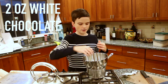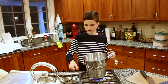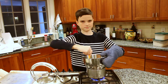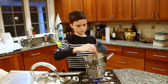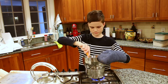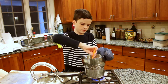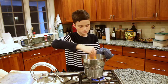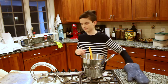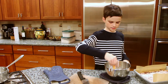So you only need 2 ounces, which is about half a bar usually, and you're going to put that over about medium-high heat. And you're just going to let that melt. You're going to stir it pretty frequently. Okay, now you're going to remove that from heat. You're going to move it from the stove over to the oven mitt.